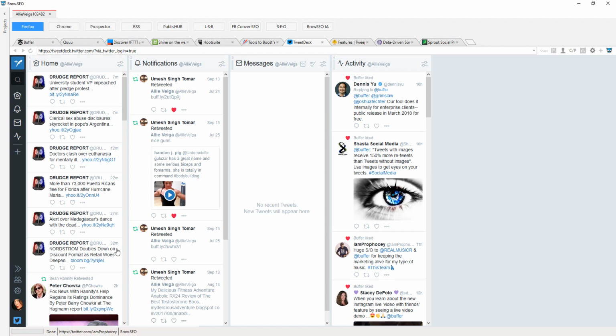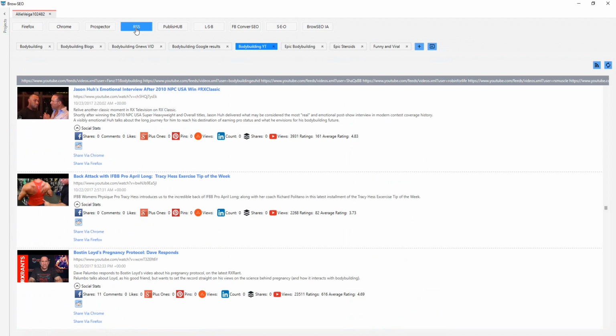So all of these tools, back to the content and where we're going to be feeding out this content. The hub for all of these tools, Buffer, If This Then That, Scoopit, HootSuite, is right here in the RSS reader. The RSS reader that we've got here is a special thing, like no other. It's a social RSS reader.